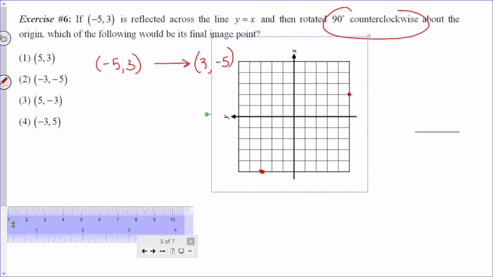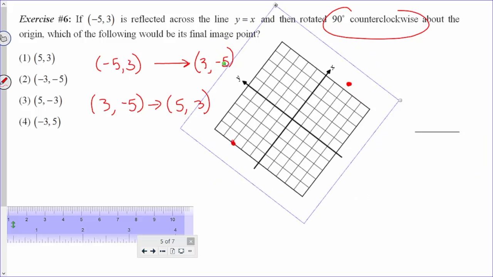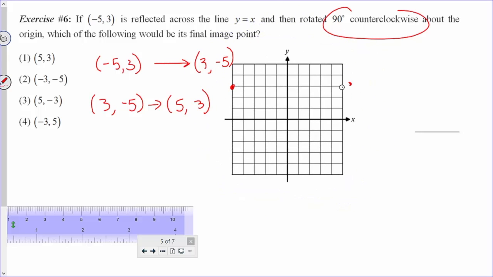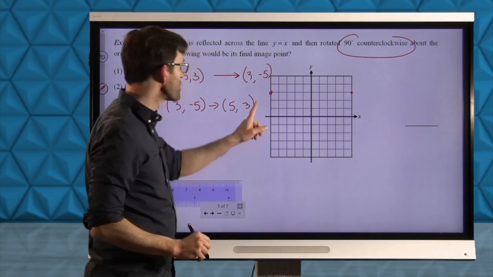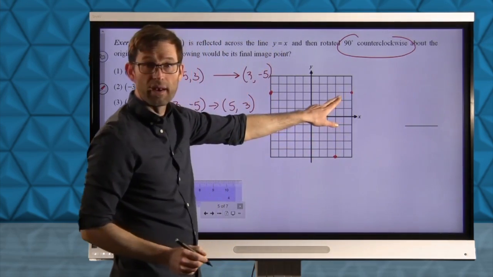And now that point that used to be at 3, negative 5 has now been mapped up to the point 5 comma, whoops, what happened there? And I didn't actually plot it at 3, negative 5. There it is, right? It actually ends up being at 5 comma 3. Sorry about that. I'm going to rotate it back now and it's not going to stay there. There we go. So my mistake in plotting on the first one, again, 3, negative 5 actually would have been down here, and then when it rotated up, it ended up there.